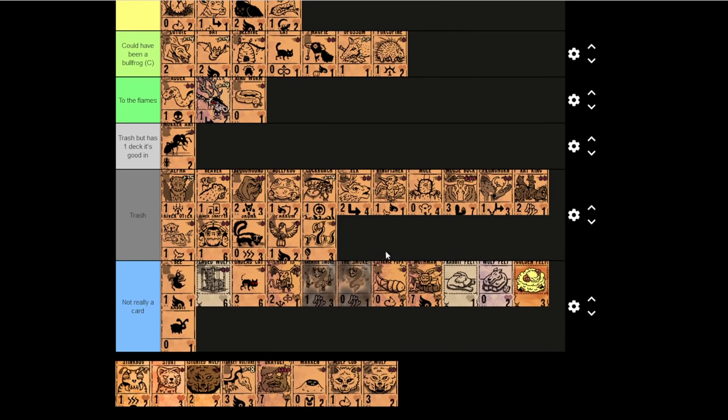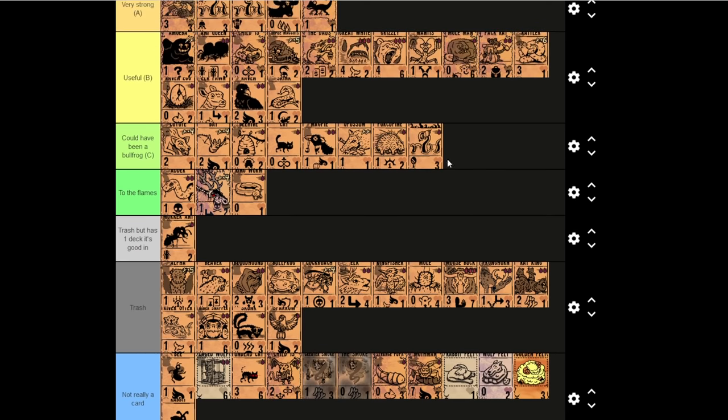Now, this thing is trash. Now, why is this thing trash? I mean, no, it could have been a bullfrog. It's a 1-cost, whatever the enemy has as attack, 3. So that means if the enemy has 3 attack, if the enemy is a wolf, it's a 1-cost 3-3, kills the wolf instantly, and then does nothing. It just looks there and blocks down the road and does nothing.